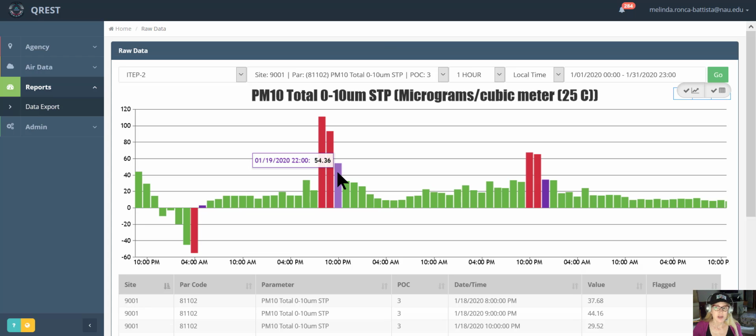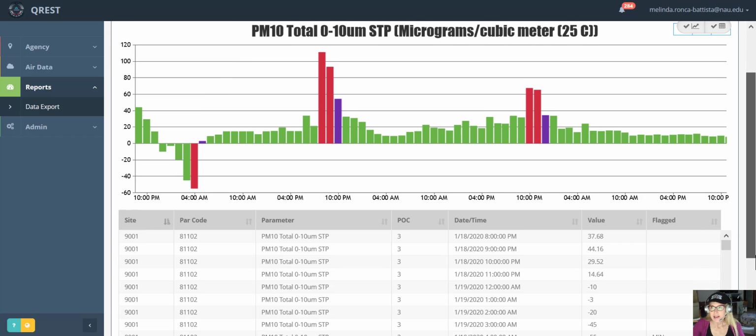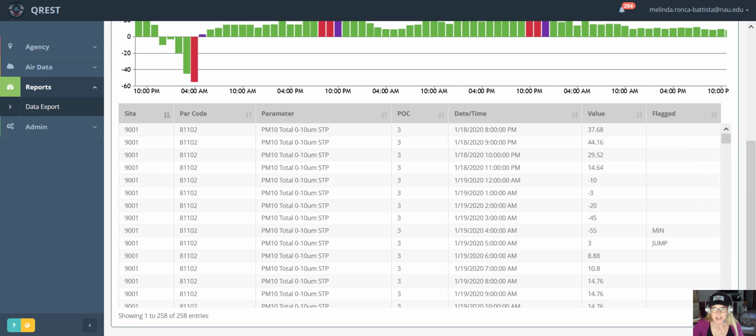This actually looks like real data to me. This is just a way of CREST alerting us to something that might need investigation. And of course these two are just slightly higher than the 65, so 65.4, it still alerts us and flags that value. And then this next concentration is 34, so it's purple because it changed more than 30 micrograms from 65.4 micrograms per cubic meter.